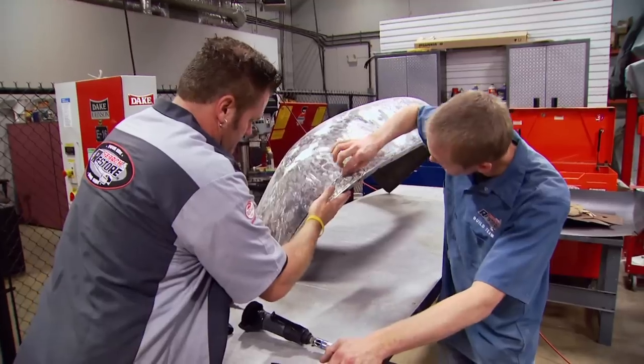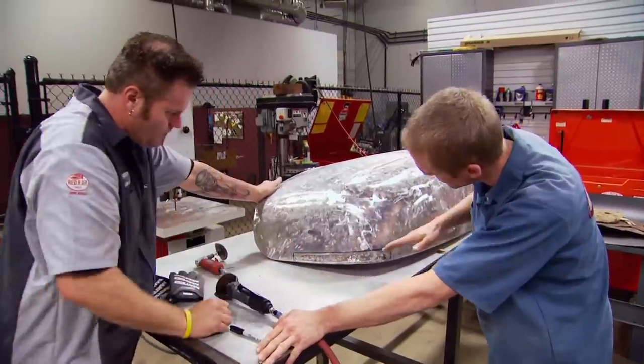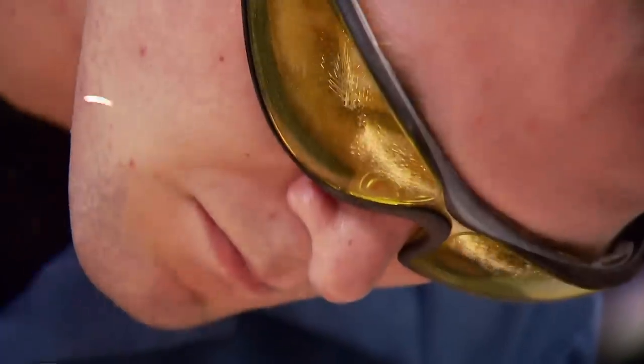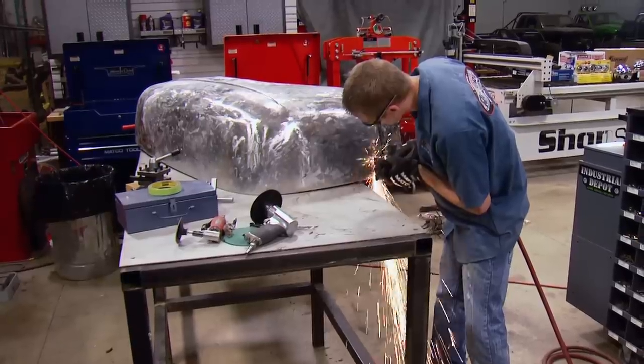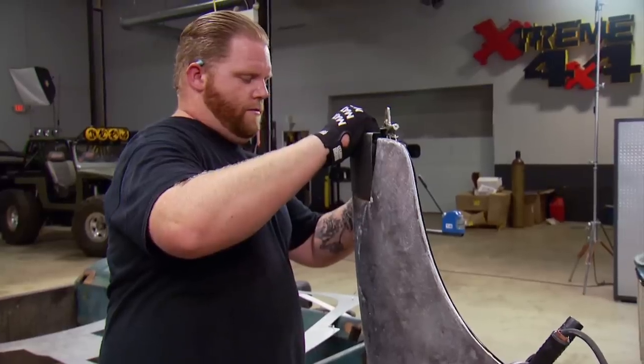I found a good solid quarter inch of filler in here, so what I'm gonna do is cut it all out, make it a little more square so it's easier to weld, and make sure I get all that rust out of there too. There's plenty of metal work to go around, so Eric Stanley from Anderson Classics and Customs helps Ethan patch the fenders.